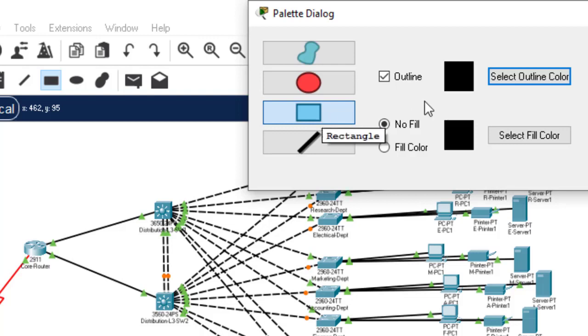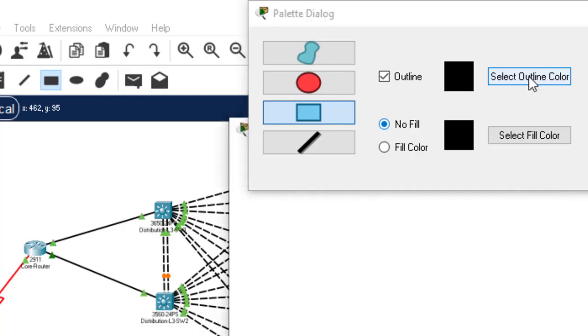For the outline, you can use it to have the boundaries. If you don't want it to fill the background color, it won't. If you want it to fill, it will fill. For our case, we'll click on select outline color and give it time, it will load.